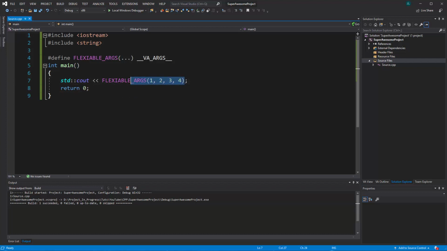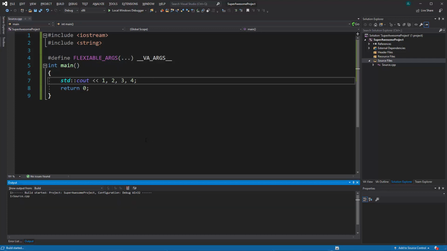So before compilation, this will be replaced by this, and this is going to be whatever is in here, in this case 1, 2, 3, 4 with commas in between them. So this is going to be 1, 2, 3, 4 when it compiles after the replacement of the macro.